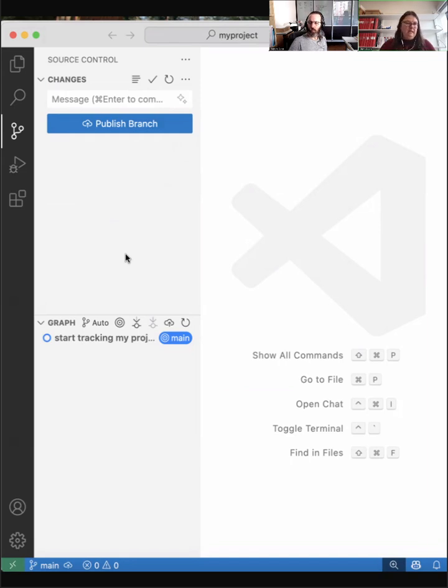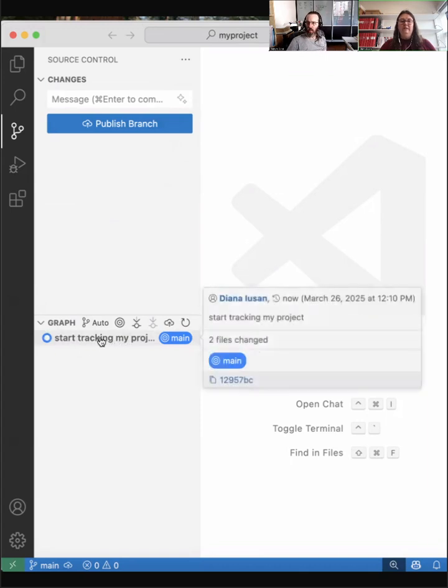So I can see, let me show one thing. There is actually a graph here, which is similar to Git graph, but I only have one initial commit yet. So I am on the main branch, which is shown highlighted in blue. It shows the committer and the time of the commit and the commit message and which files have been changed. And also at the bottom, the shortened hash of this commit. So the next thing would be now to move this onto GitHub.